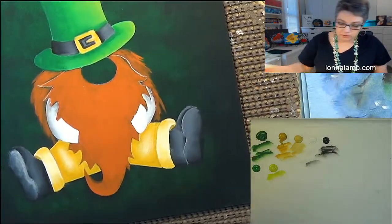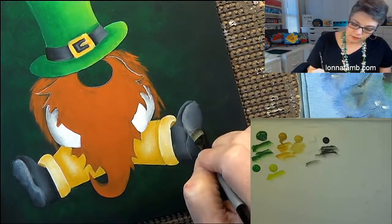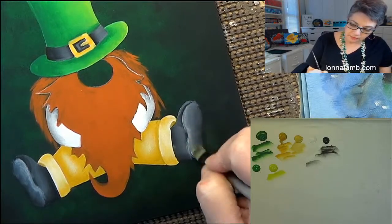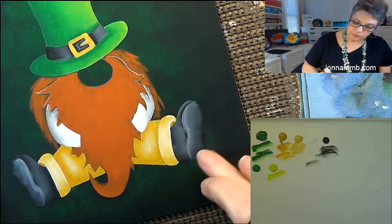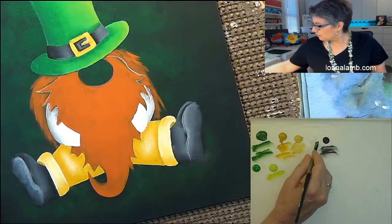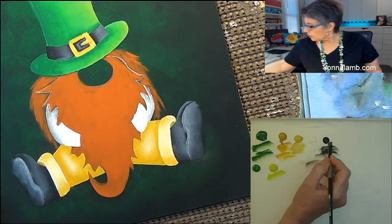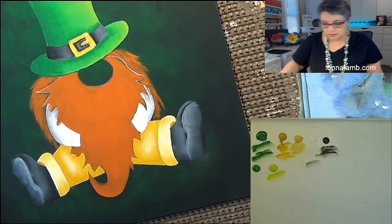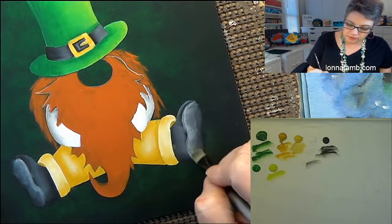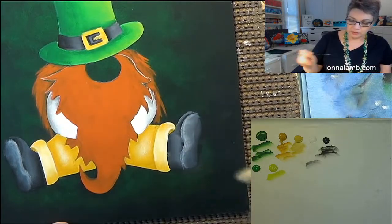And then we'll do that color on this shoe. This is just a really light gray. I might take this color while it's on my brush and do another layer on my shirt because it doesn't have to be very dark on the shirt. Using my finger to kind of buff that out down there. I don't want it to be... I got too much moisture here. A little bit more white in the mix because it's blending in with my base color too much. And I don't want it to be that blended with it.